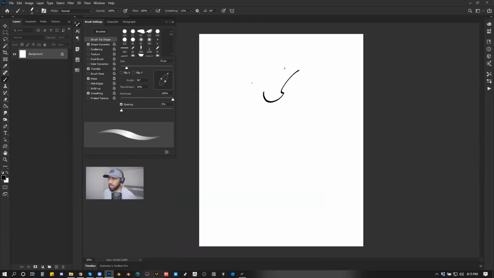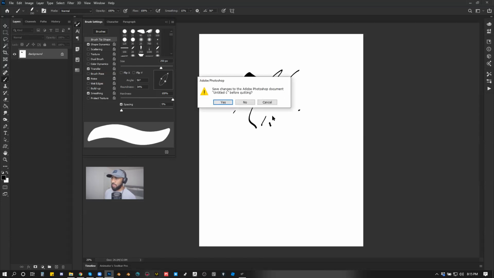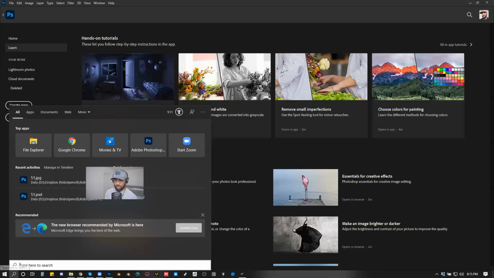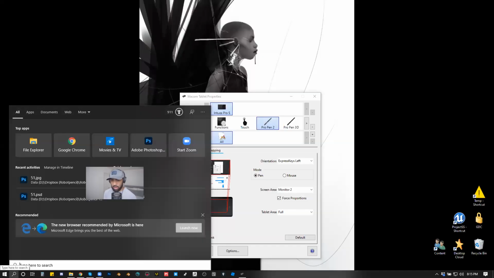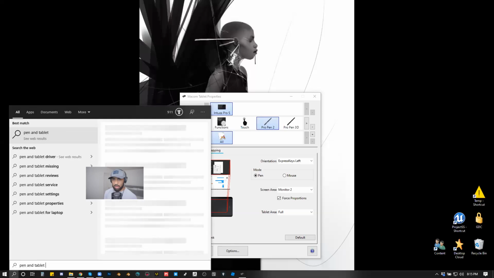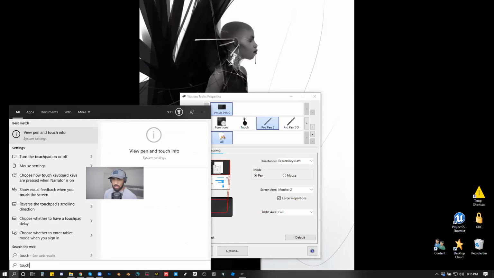I feel like my Photoshop is acting out. Let me just do something. And it could also be my clicker, because I've been having this issue and it's been really bothering me. Pen and tablet input, or actually touch input.